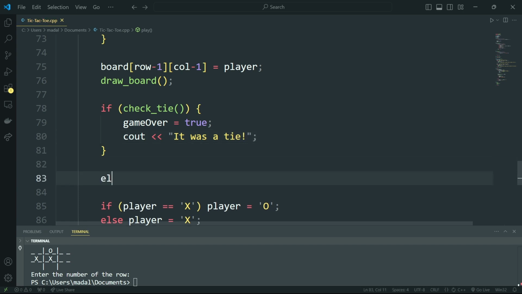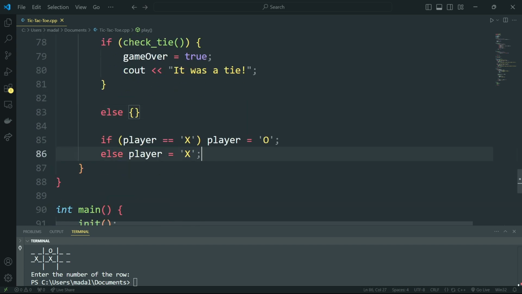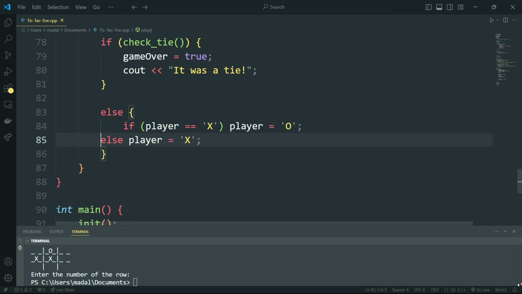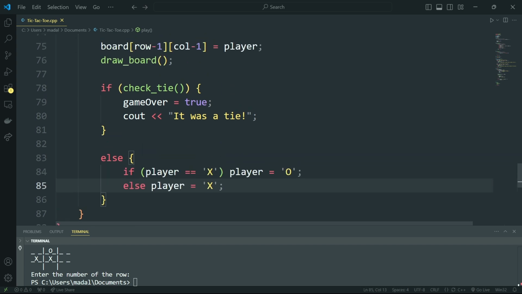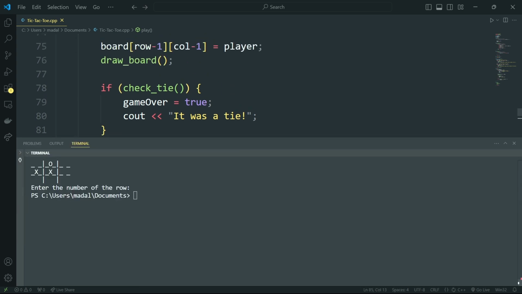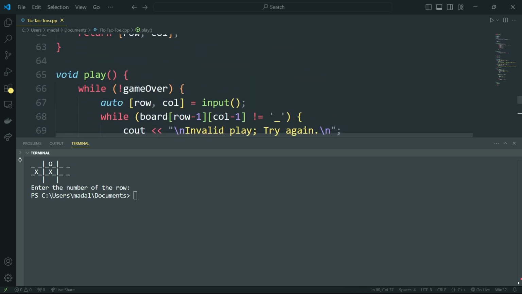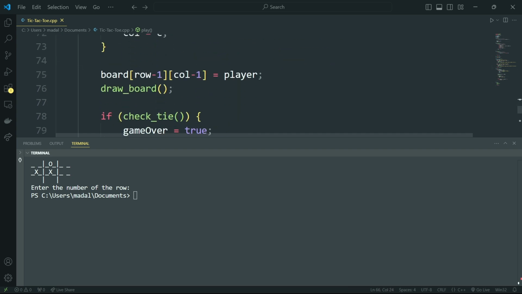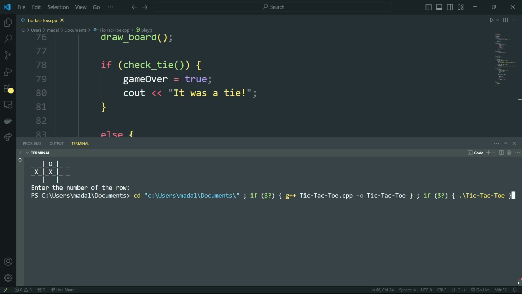And otherwise, so else, I'm going to copy this, and we're actually going to change the player for the next play, like so. All right, so now if we have a tie, this should say game over, and cout it was a tie, and so game over is now going to be true, and this is going to be false. So we're going to basically exit this loop. So let's run this now. Let's see if I can do this.